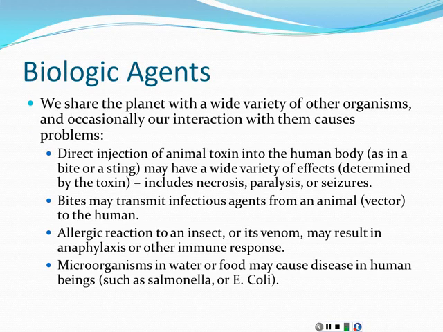They can cause paralysis, seizures, necrosis. Spider bites, for example, the purpose of the spider venom is to digest and dissolve its prey. So it does the same thing to our tissues too. Infectious agents, we already talked about that. And then allergic reactions. Like a bee sting shouldn't be a big deal to a big organism like the human being. But if you're allergic to that venom, then that can in turn become an even worse problem.